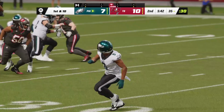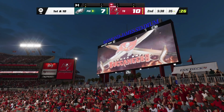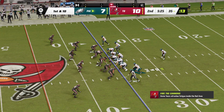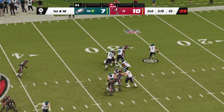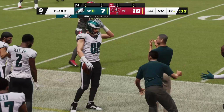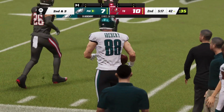And he went in route there from the slot for the completion. Love how he runs his routes because it's all setting up your defender. Give him a little something one way, take it the other way. Head and shoulder fake. Sometimes you make one step to the outside, then break it inside. Really well run route. Flush to his right. Sideline throw, it's complete. And a nice job there of keeping the toes in bounds.